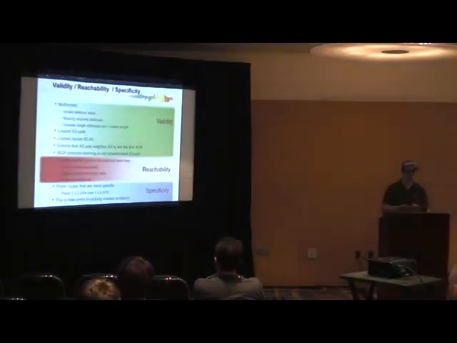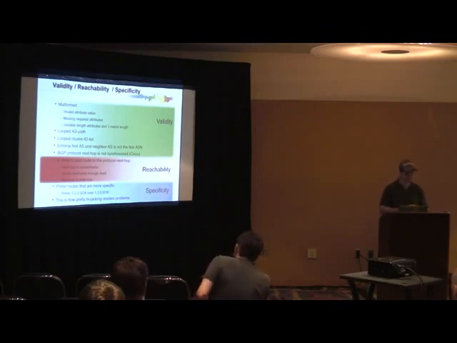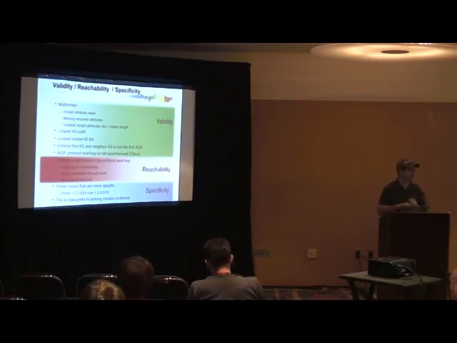So diving in now, the first three things I talked about were validity, reachability, and specificity. These are actually not part of the BGP path selection algorithm, but I've included them here for completeness. The first one is validity. You want to make sure that the route you're getting is not malformed. It might have an invalid attribute value. It might have a required attribute that is missing. And it might have a variable length attribute where it says the length of the attribute is this long and then it has this much data in it. If those don't match up, clearly something is wrong. It's not valid, you throw it away.